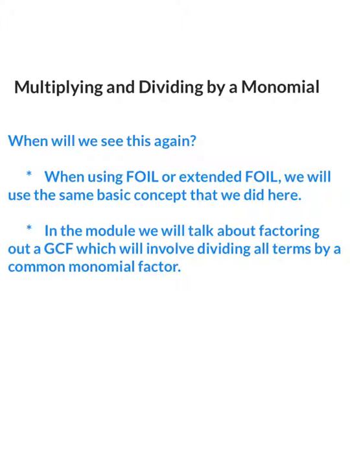So multiplying and dividing by a monomial, when will we see this again? When using FOIL or extended FOIL, we will use the same basic concepts that we did here, just doing it several times in a particular problem. In the next module we will be talking about factoring out a GCF, which will involve dividing all terms by a common monomial factor.